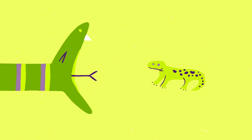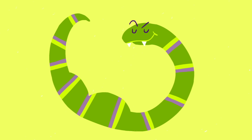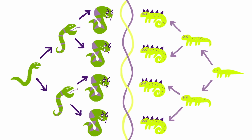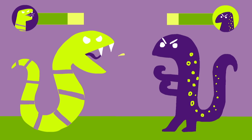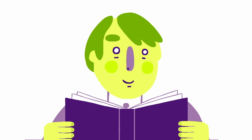That means that only the most toxic salamanders can avoid being eaten, and only the most resistant snakes will survive the meal. The result is that the genes providing the highest resistance and toxicity will be passed on in greatest quantities to the next generations. As toxicity ramps up, resistance does too, in an evolutionary arms race that plays out over millions of years. This pattern appears over and over again.